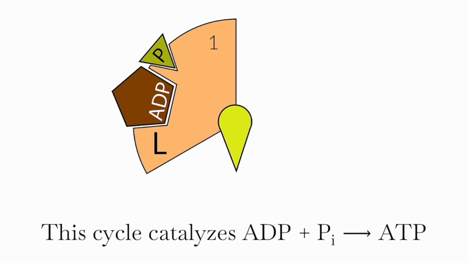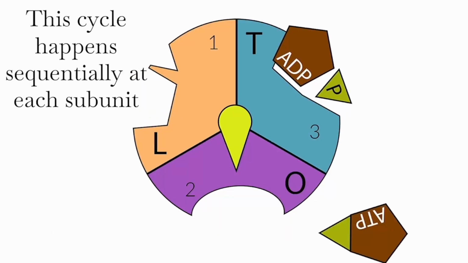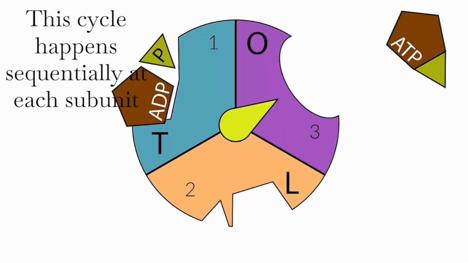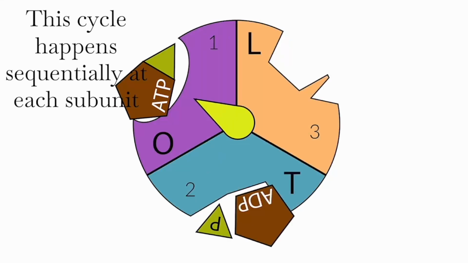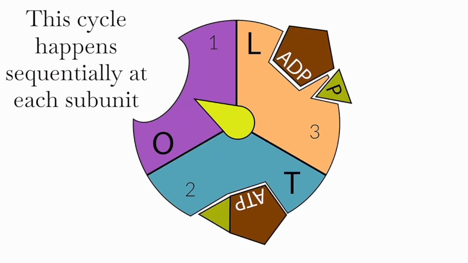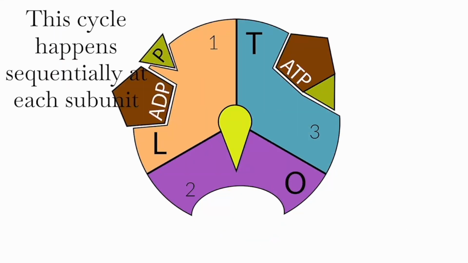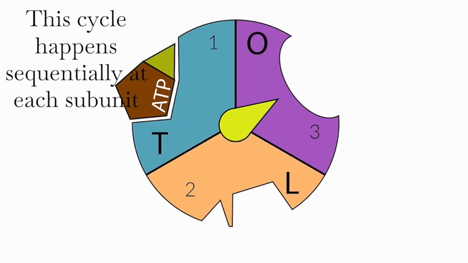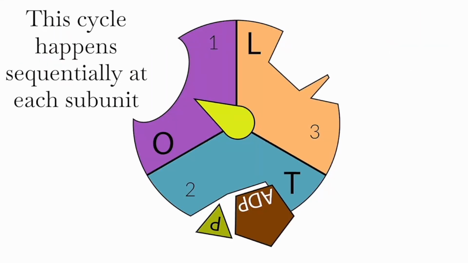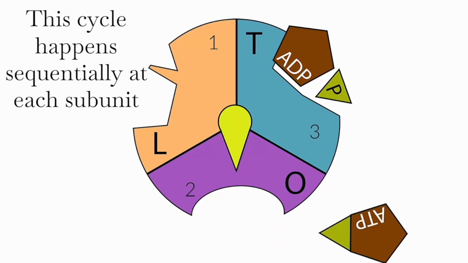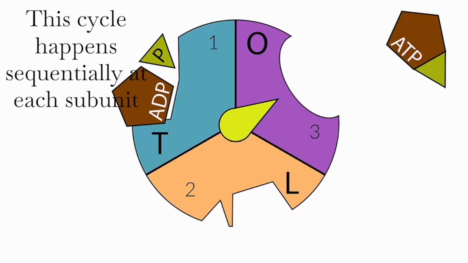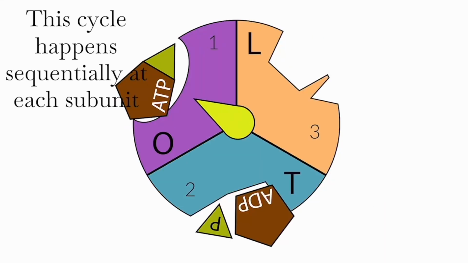Super, super cool. And this is actually happening on 3 subunits at once. So remember, the subunit itself is not rotating. The subunits are fixed, but the shaft rotates, and whichever it's pointing to is stabilizing that form. But since there's this block of 3 subunits, you always have an O, you always have an L, and you always have a T. But each one of them is being driven through this cycle.